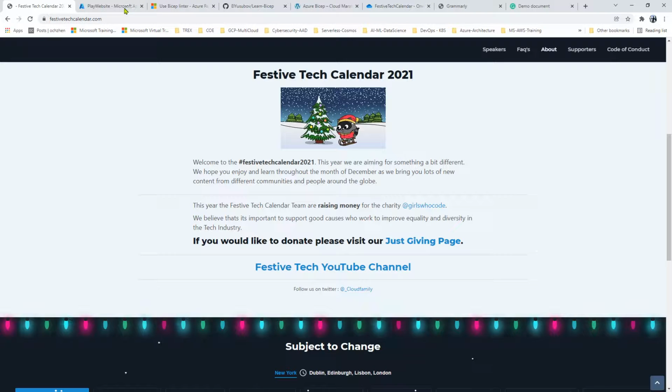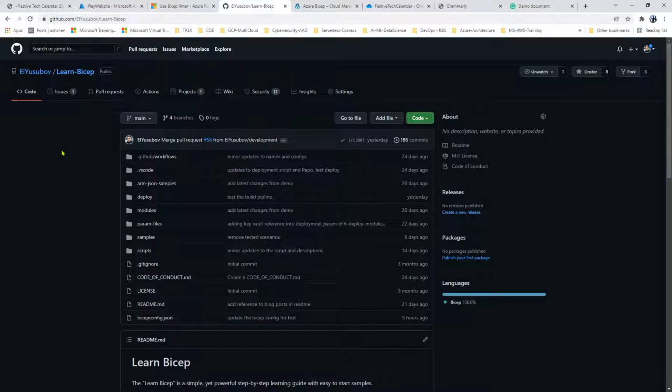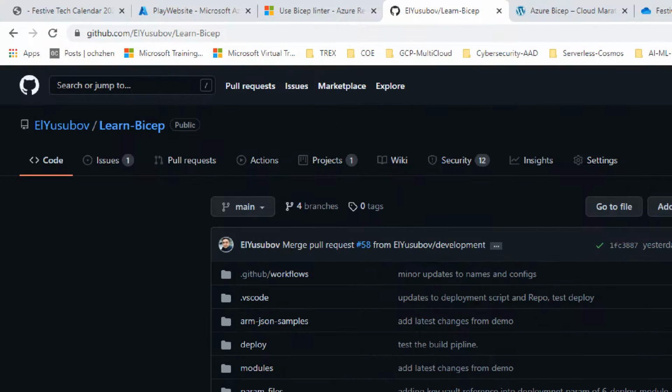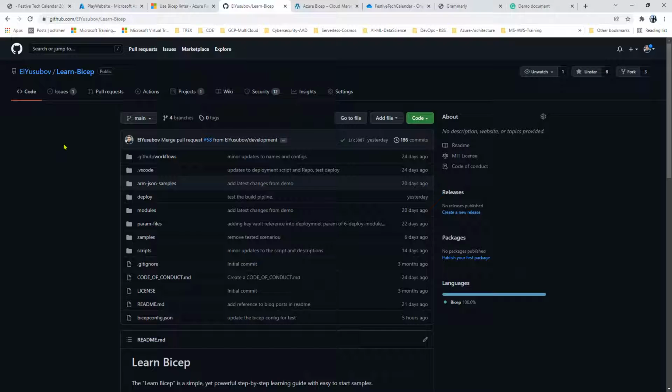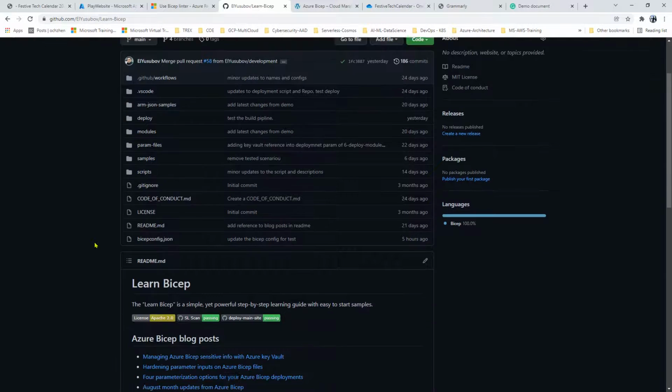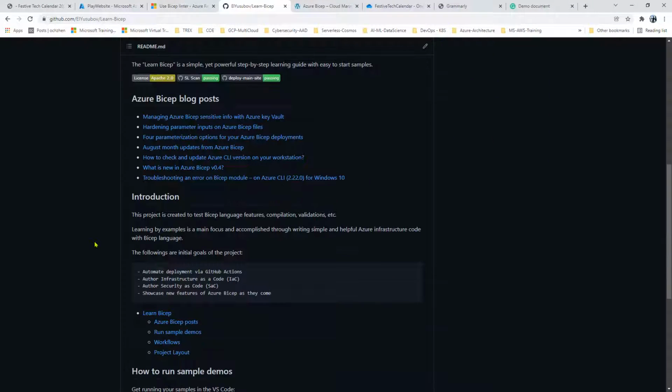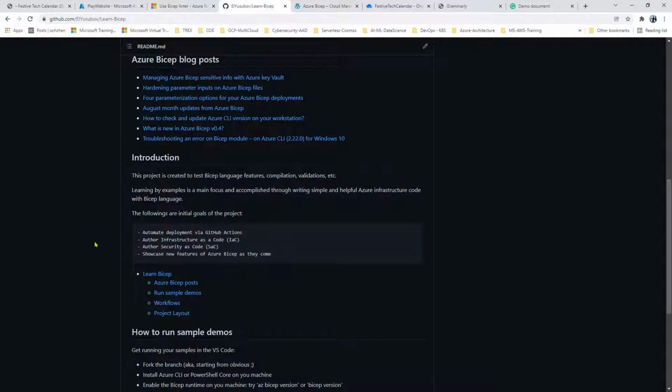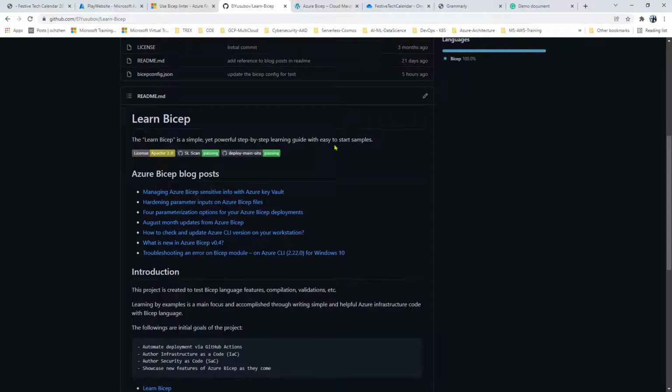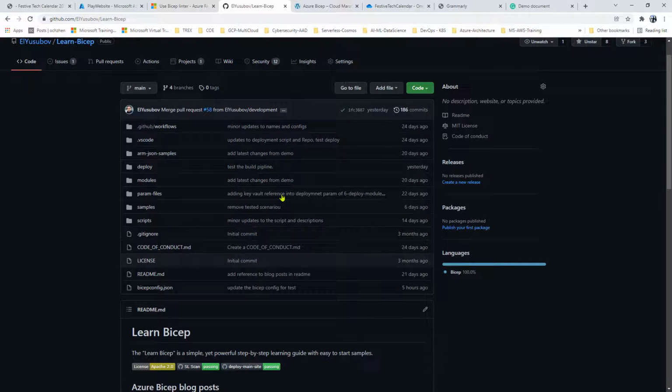To see that, all you need is to navigate to this GitHub repo. And here it is. You can navigate to this GitHub repo and use this code. It's all here. And if you have any suggestions or any issues, just go and open a new issue. I'll be glad to help with that. So here's the code base, and everything is here to help you in your Azure Bicep learning journey. The repo name is Learn Bicep. That's the name of the repo.